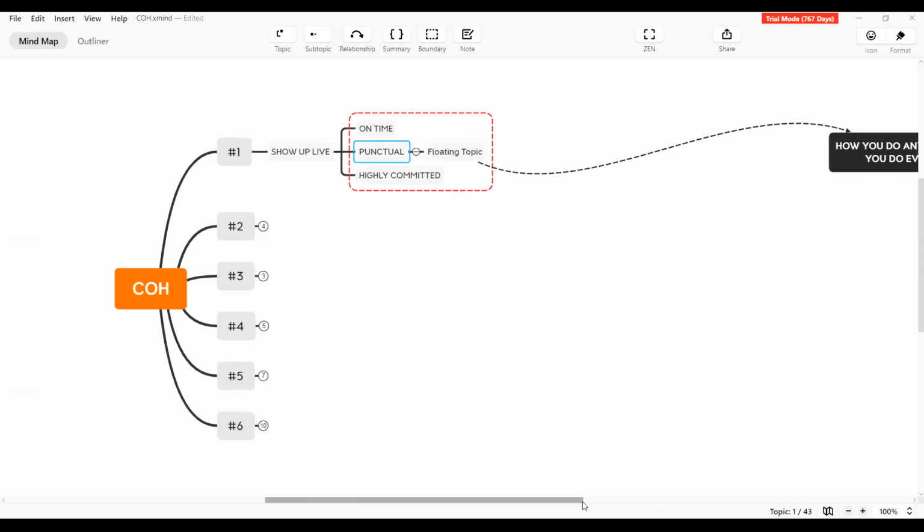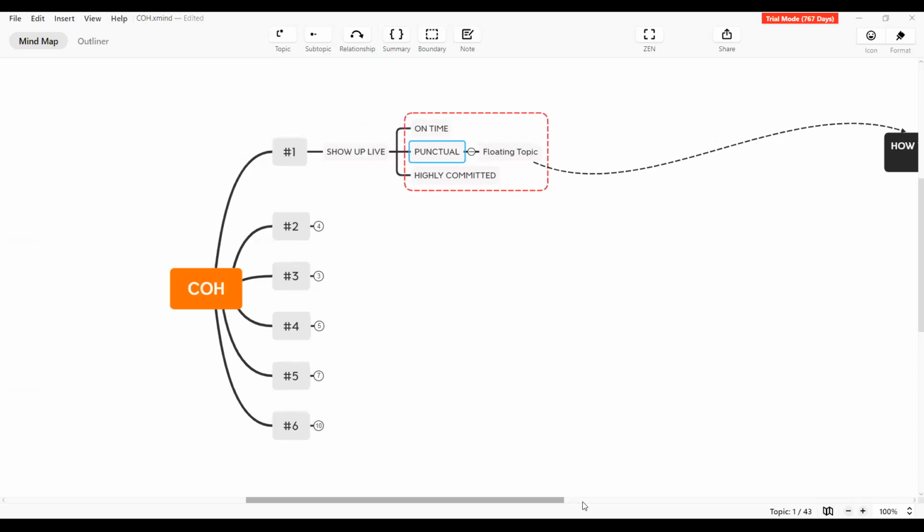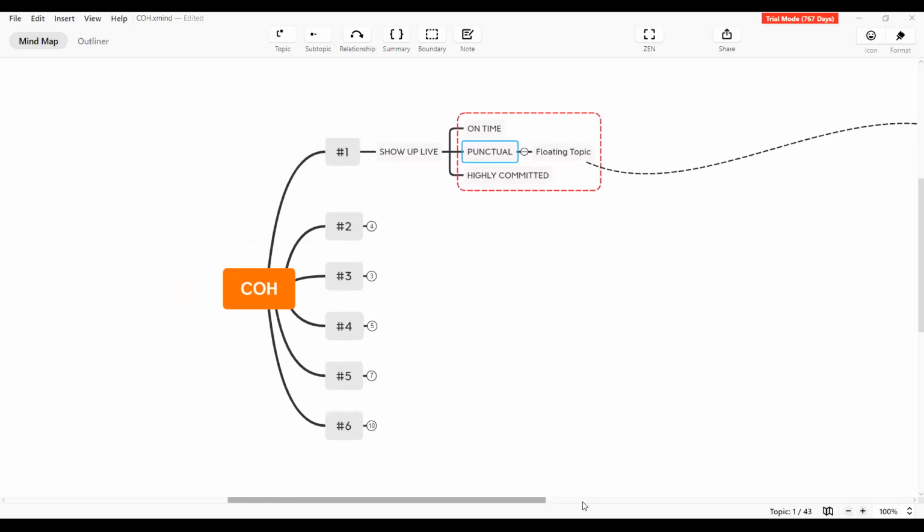This practice will continue to serve you once you get placed in corporate America and IT. That's the reason you need to practice showing up live, being on time, being punctual, highly committed. Because tomorrow if you go into any boardroom, you have practiced, and you will continue to contribute in the same way in your new career and new journey, and that will never embarrass you.